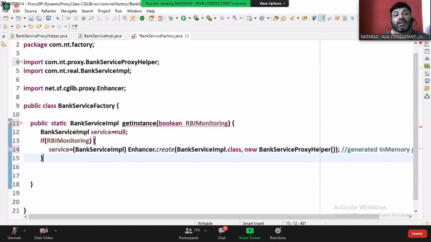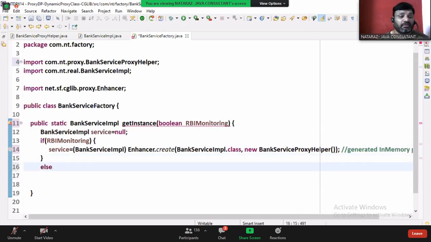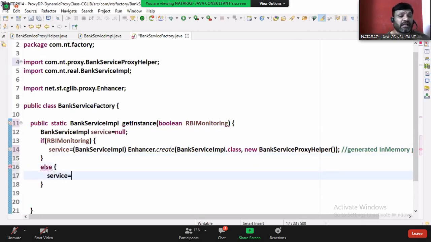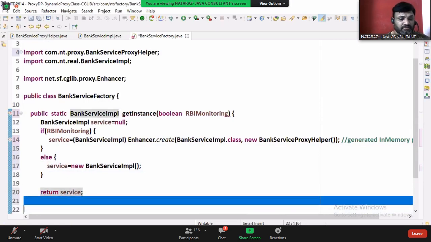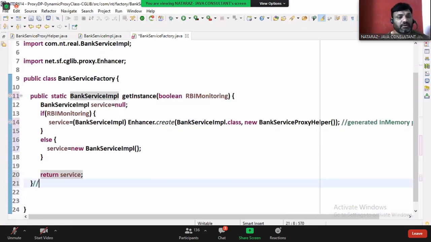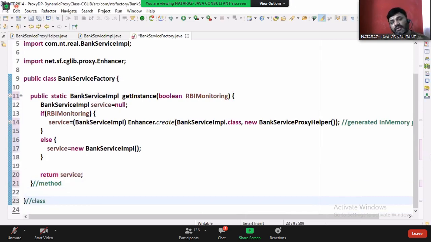If RBI monitoring is enabled, this generates the in-memory proxy class. If not enabled, service is equal to new BankServiceImpl. Return service. End of the method, end of the class.